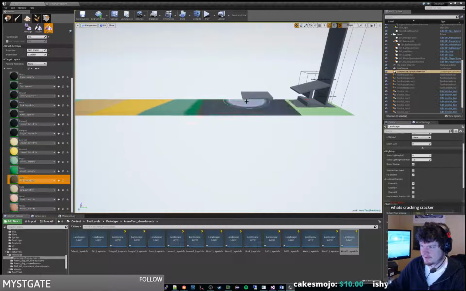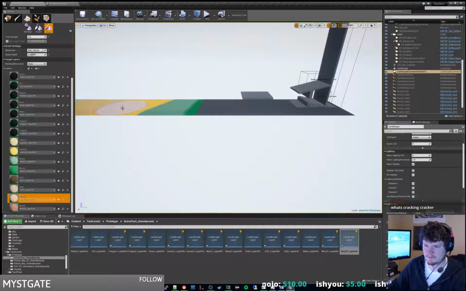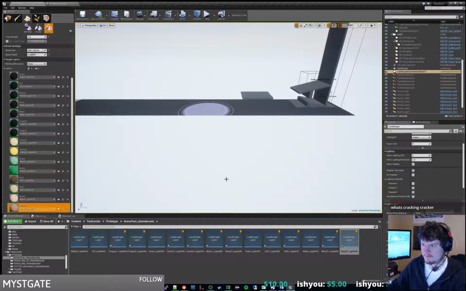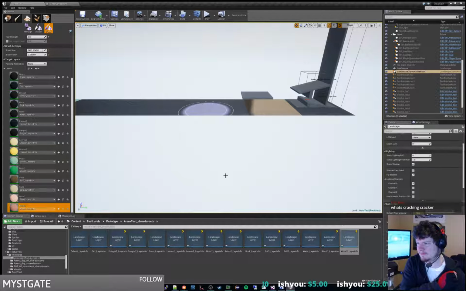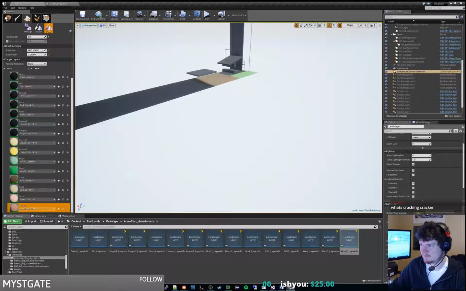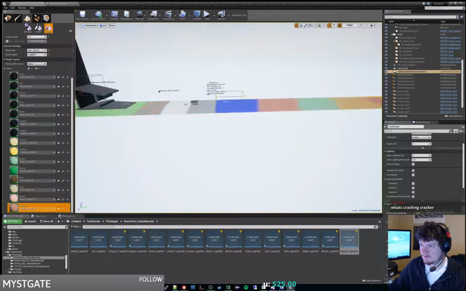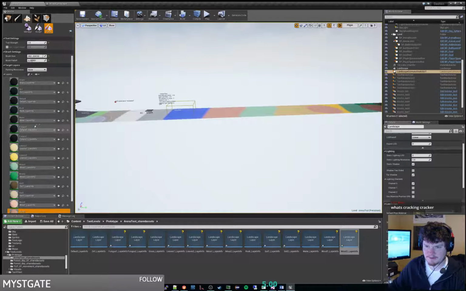This is just obnoxious to have to deal with all these compiling shaders. It's like, just work already. Seriously. Alright, so what I want to do is I'm going to have to go through this again because we don't have enough room.